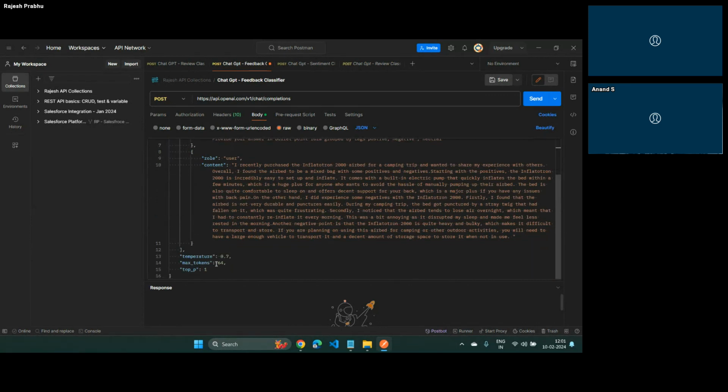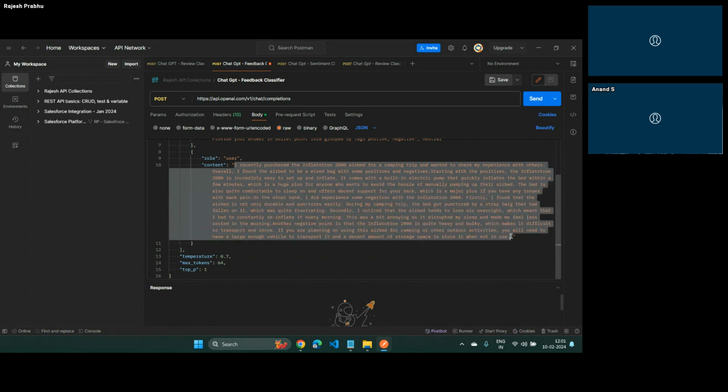Okay. And all these parameters, right? Max tokens refers to the number of words. Temperature refers to the flexibility, how creative that output should be. I'll just set the maximum 0.7 so that I don't want anything to be creative, so that ChatGPT will work only within the scope. Okay. Don't make up any new information. That's what Richard talks about. Yeah. So with that, I'll go and hit send.